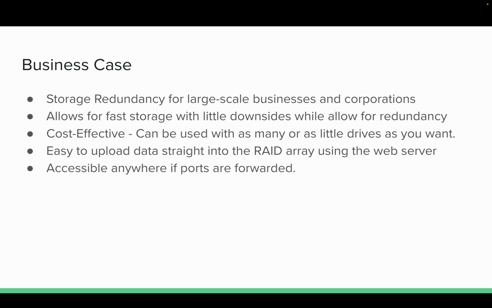For example, if you have 2 drives, then they split it into 2 different parts, one for the redundancy and one for the storage. But if you have 3, it's split 3 ways, 4 ways, and so on and so forth. 2 drives would be 50%, and 4 drives would be 25% of the drive space used for redundancy. So it is cost effective in that way. You can scale it up very easily. And it's very easy to upload data straight into a RAID array if you have a web server set up, like in our case, and it's accessible from anywhere if your ports are forwarded properly.